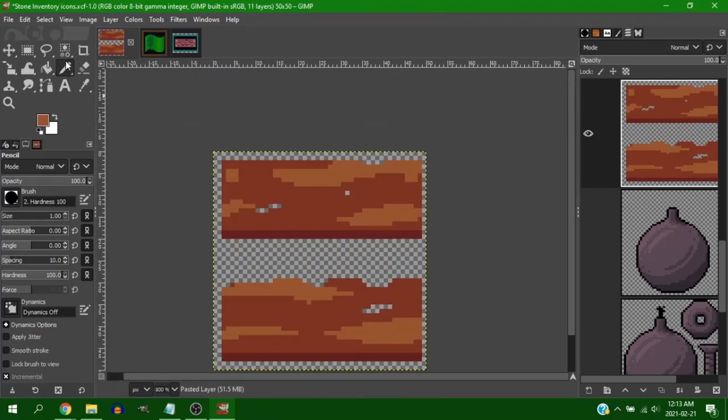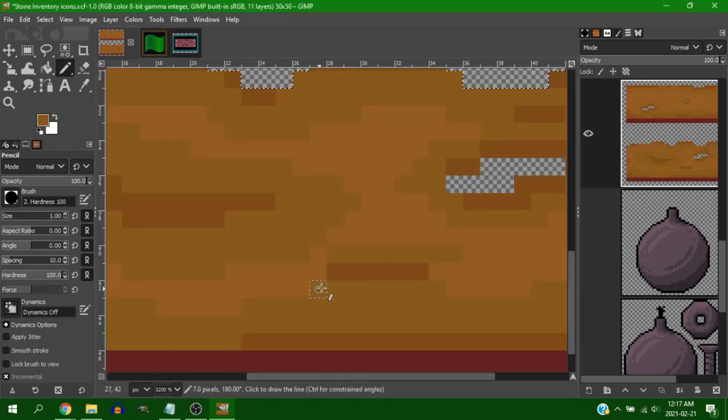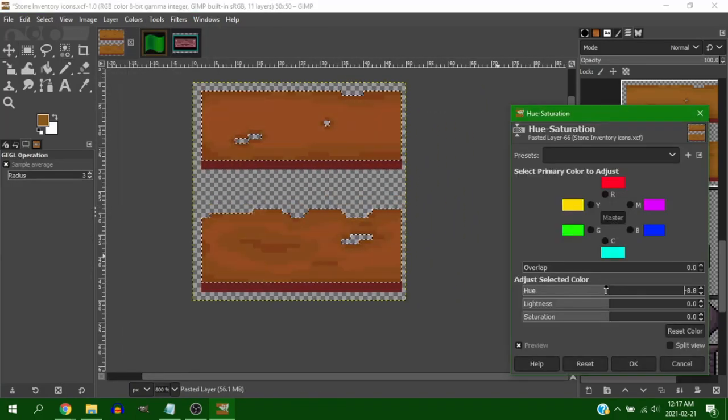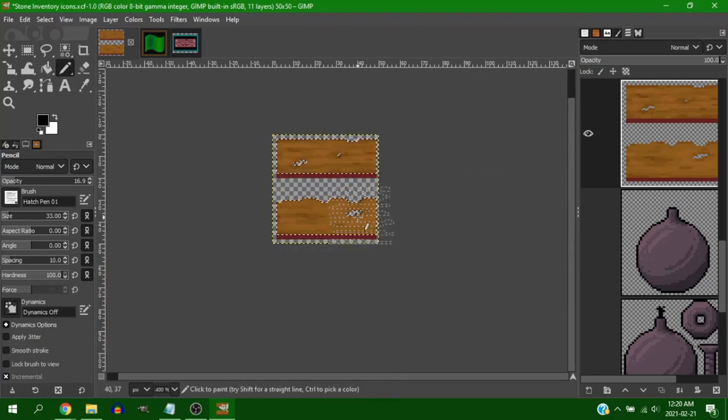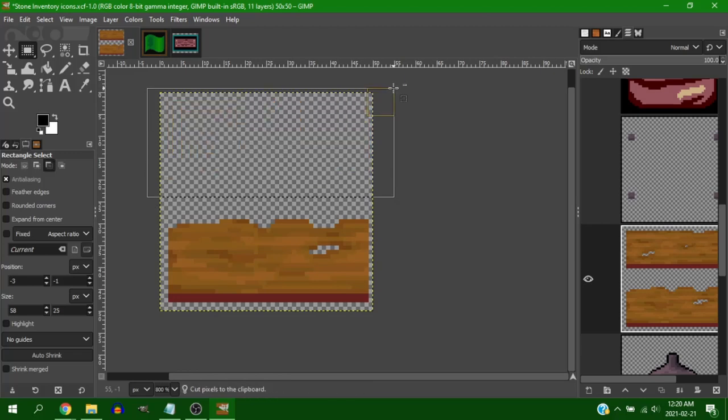Then I went back and redid the wood icon to make it these two planks of old wood. Wood is kind of tricky because it's got grains going horizontally across it, but then among those grains there's a bunch of discoloration and around the edges where it's rotted, specifically because I'm doing old wood, not brand new fresh wood planks that you'd get at the store. You get these dark discolorations around the edges that are broken off, so I had to try to do that.